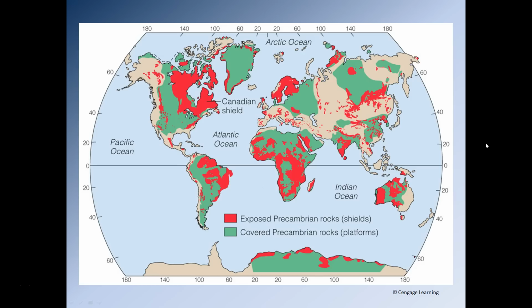This diagram shows you the extent of the Precambrian crust. You can see the shields are marked out in red, the platforms are marked out in green. You can see the vast majority of North America is underlain by Precambrian crust. All the stuff here in brown, in this tan colour, is material that's been added post-Precambrian. As you can see, down here in Texas, we are sitting on new material that has been added later on. But you can see just how important this Precambrian crust is to the formation of the continents.